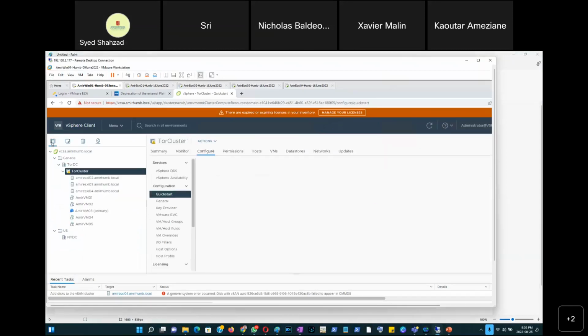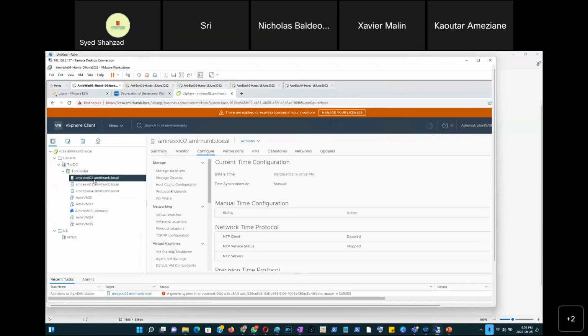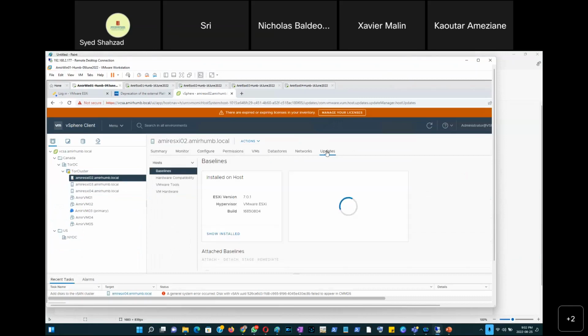I'll go for another one, and that is I'm going to go to E6i2, then go to updates, and yeah, so this is update baselines work.